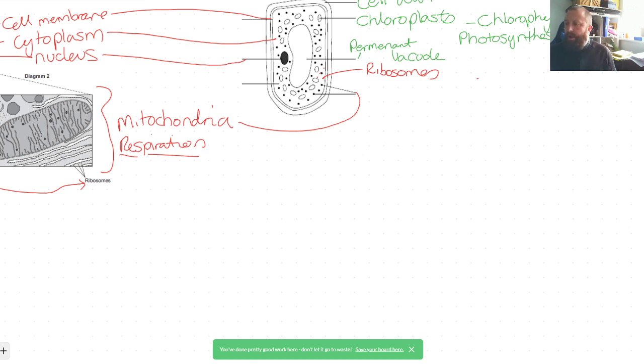Just completely aside from this, it's worth making a note, because it's one of those things that comes up sometimes and people don't really get their head around. When we're looking at oxygen transportation, one of the things that we need in humans is iron. So we know that iron is the pigment in red blood cells that transports oxygen around. When we're looking at plants with photosynthesis, they've got a different mineral, which is magnesium. The main mineral in chlorophyll, which helps it do its job, is magnesium. So a lot of plants, if they have magnesium deficiencies, they're not as green, they look a bit yellow, and the photosynthesis doesn't happen properly. So it's just one of those that comes up every now and again.